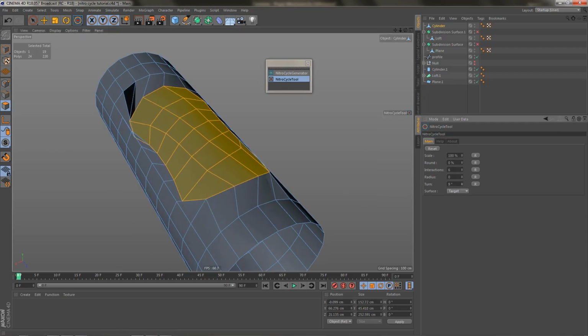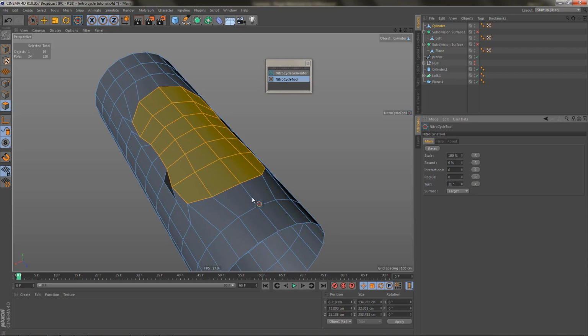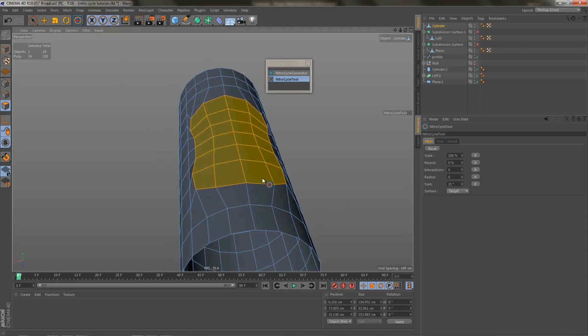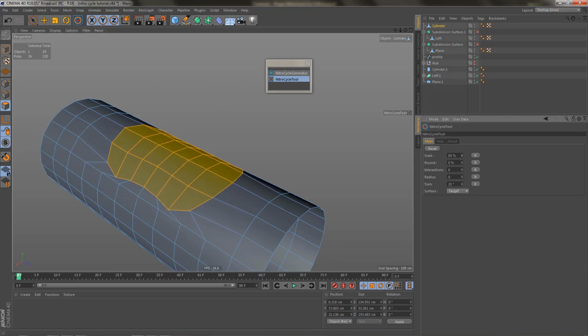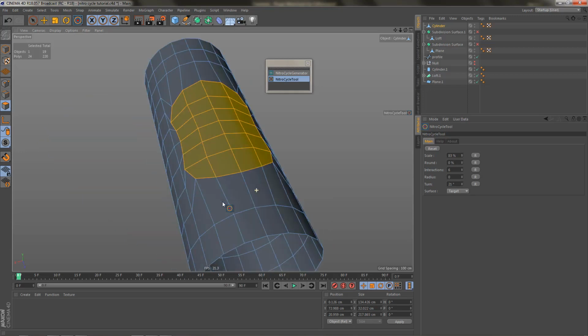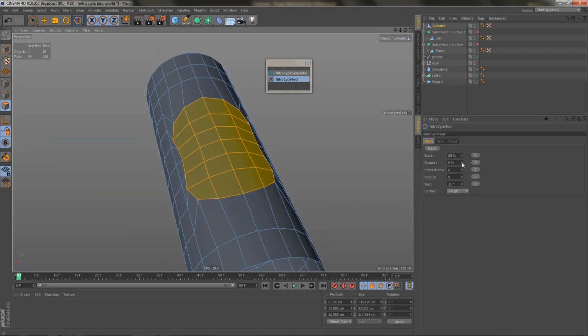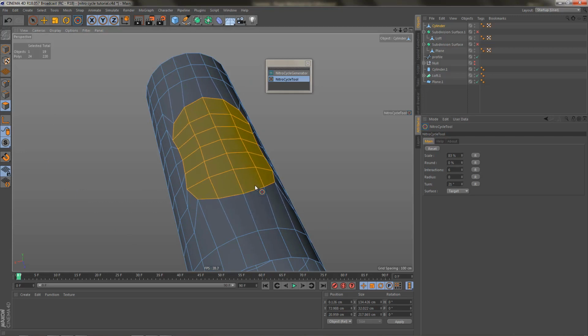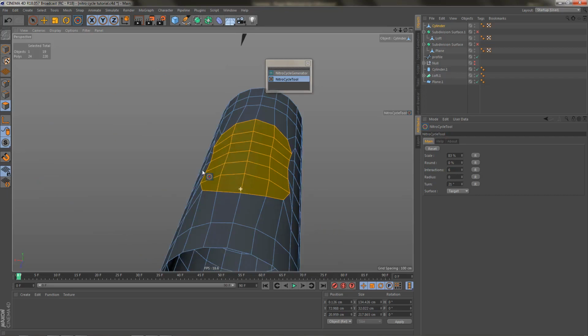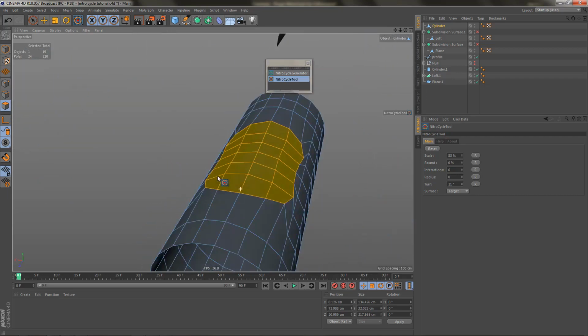So I'm going to rotate that shape a little bit, something like this, and we should probably make this a little bit smaller too, maybe something like this. And of course you can play around with the roundness depending on what you want. I do want a shape that looks like this.